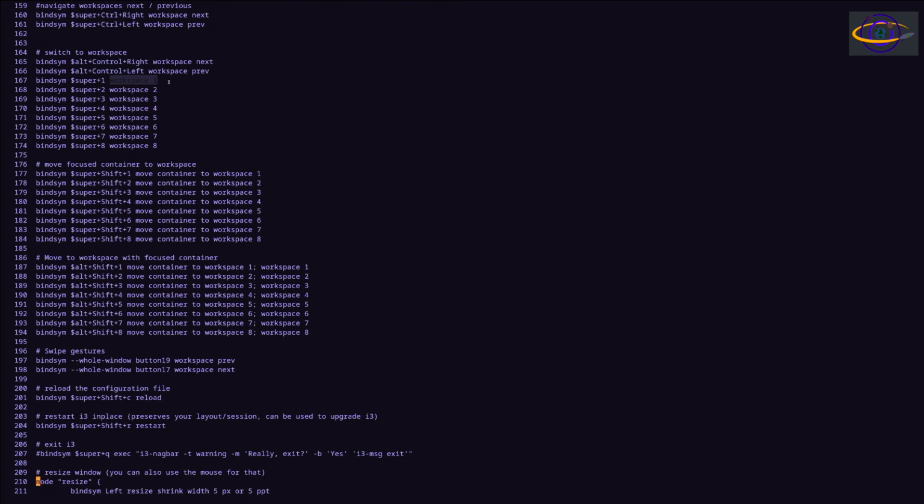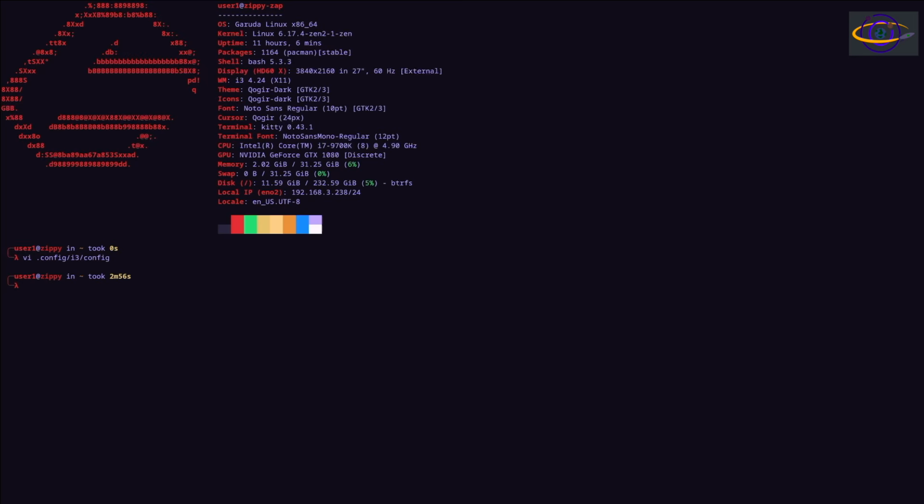It says jump to that workspace. Move container for this, shift 1, right? Basically all your key bindings, this is how they work. Not going to go any deeper with that today. That's as far as I wanted to go with key bindings today, and that's mostly what I wanted to show you for i3 behavior and stuff like that.